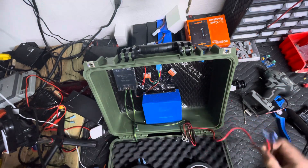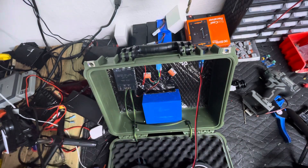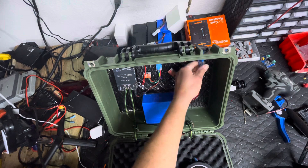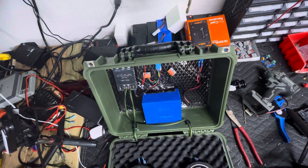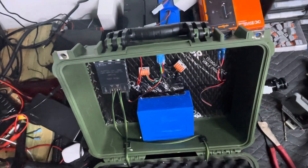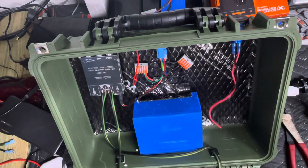So I'm going to find out which one is positive and negative. On this one, the positive is on the right, negative is on the left, and you could just plug it in if you wanted. But for this video I'm going to cut the fuse off because I plan to make an actual little power strip with built-in fuses this week for this box. This is going to be like the new shop box where I show y'all how to do everything. You want to fuse in line with this — you want to fuse in line with anything — but we're going to be adding relays to this box, so I've kind of skipped that process in this one.